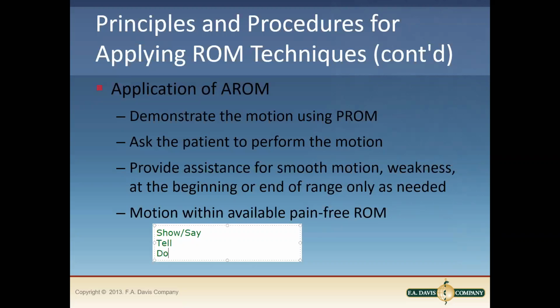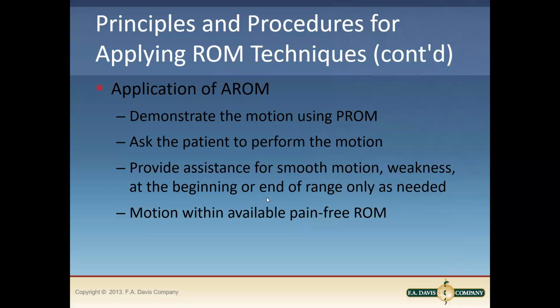Make sure the patient understands all of that, because if you just tell them to do shoulder flexion, they're like, okay, shoulder flexion, I got it. I'm doing shoulder flexion. No, that's elbow flexion. They ain't got it. So you got to make sure you're very clear about what you're going to have them do. So make sure you give your patients some STDs so they understand what's going on.